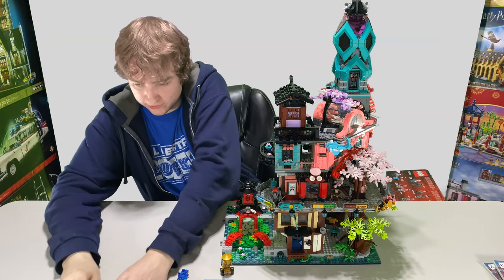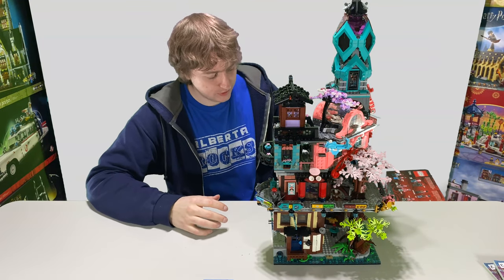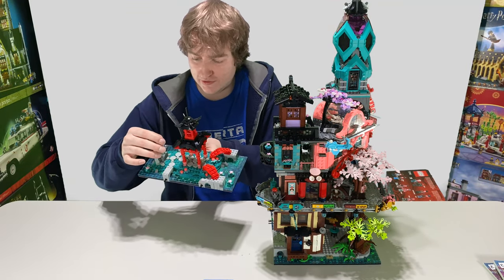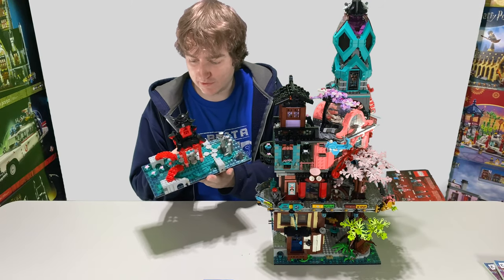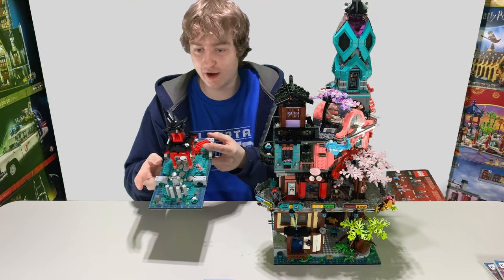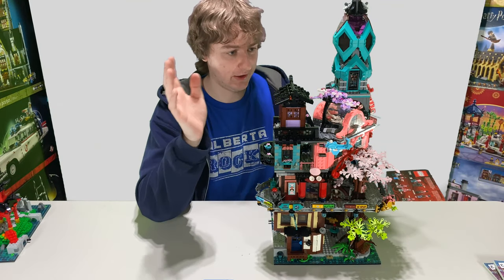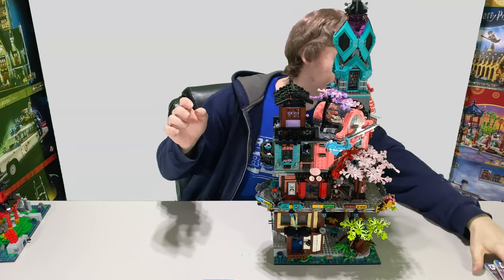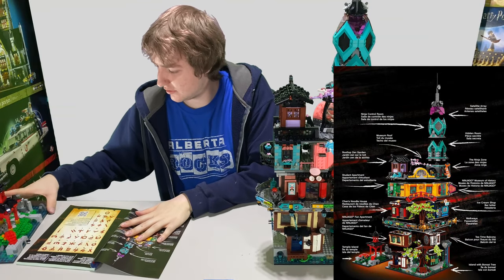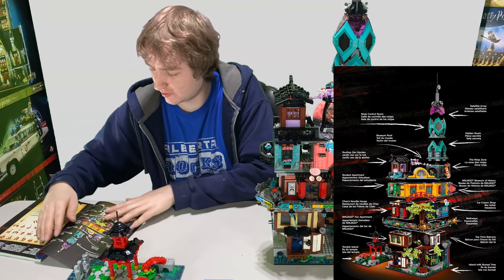I'm going to shove them out of here so I can get on. This is modular. This can come off and go to the other side if you wanted to. I'm just gonna leave it on this side, but it has a little shrine area with a statue, and it's very intricately detailed. There are a lot of building techniques that I have not seen before that were incredible to use. Then you have this, like, god, it's a lot. The first book has that stuff about what each thing is, so I'm gonna use that. I'm gonna put it over here. I gotta use this as a thing to prop it open.